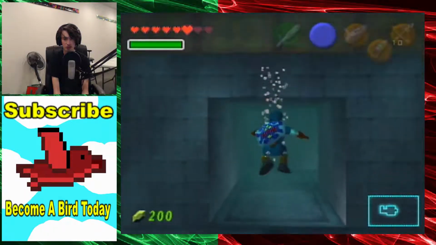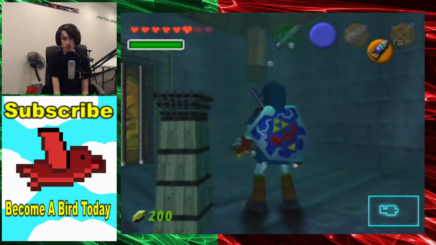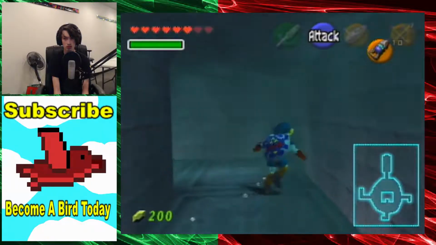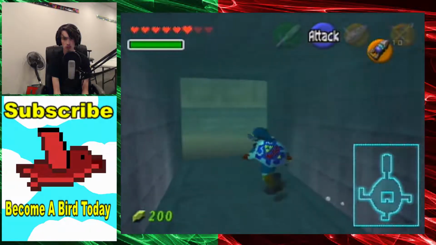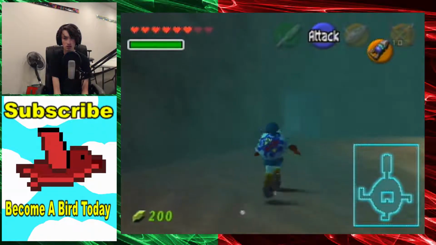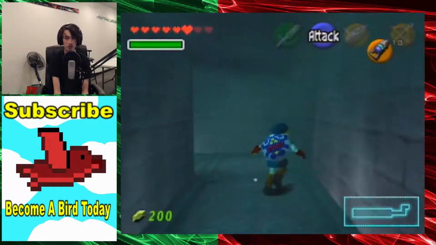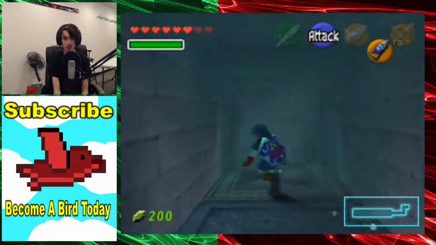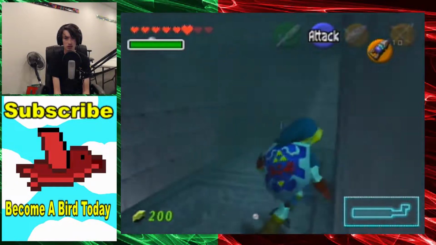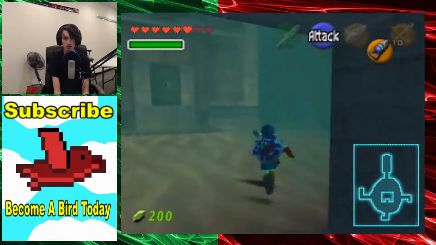Anyway, let's sink down to the bottom here. Unless there was something we were supposed to do up there. I don't think there is yet. But let's just go ahead and... Alright, so now we just gotta follow the left wall, which should take us to the next area. Yeah, there we go. Never mind. I don't think there's... Or wait a second. Yeah, no. We need to go back there. Hold on a second. I think we need to go back there.